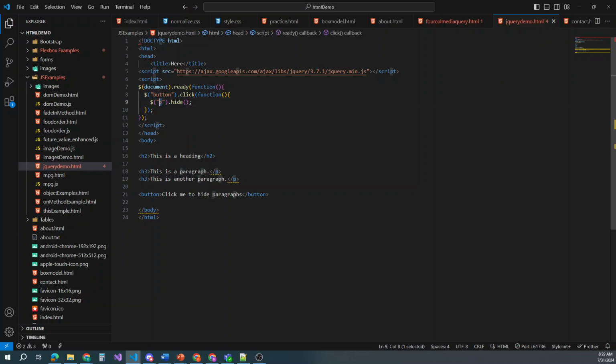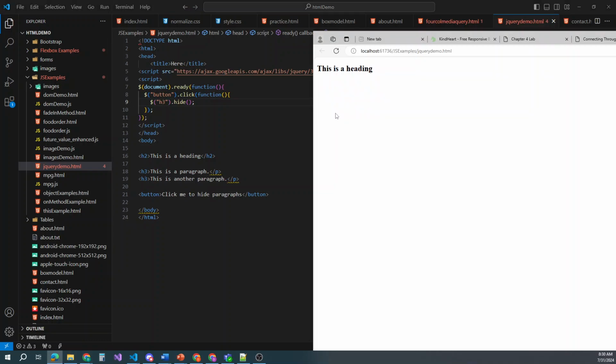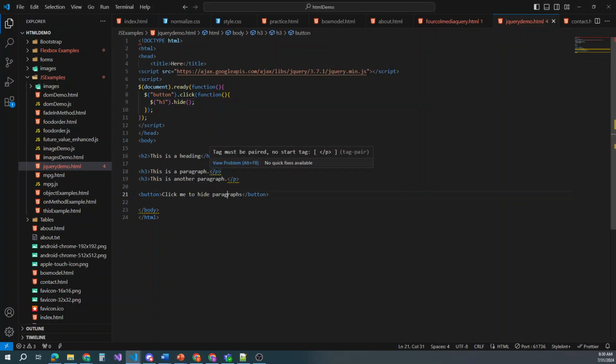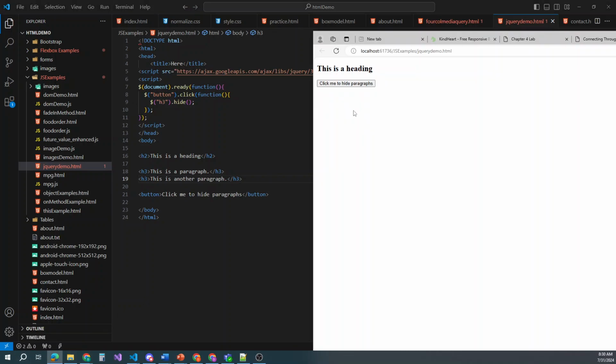If we change this to an H3, yeah, and then it'll go back and hide them again. Oh, I didn't close my H3s, so that's why my button disappeared too. There, it just leaves my button. It took my button away because my tags weren't closed properly.